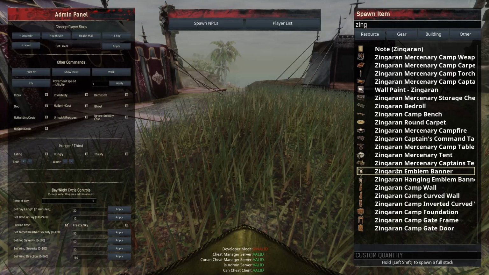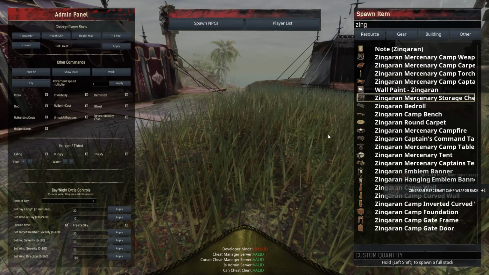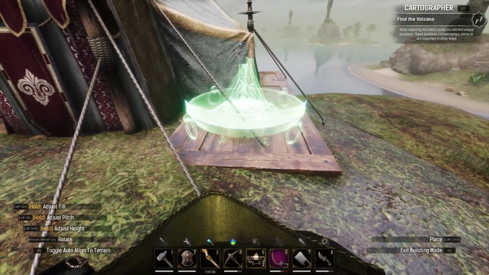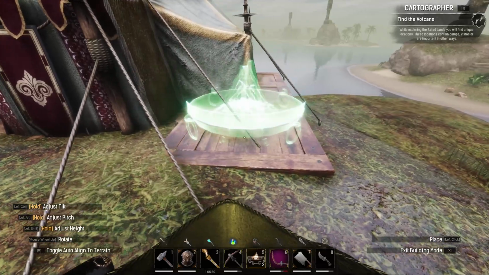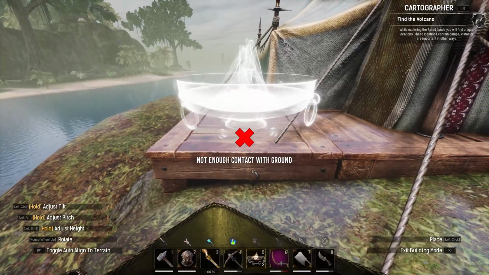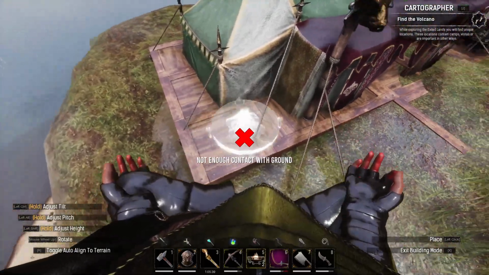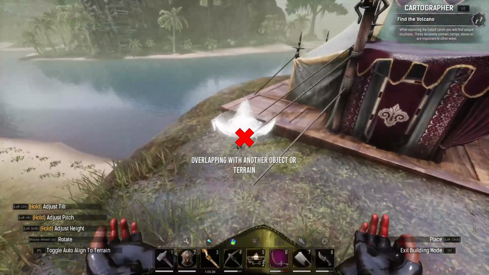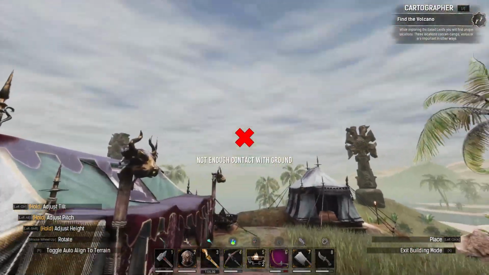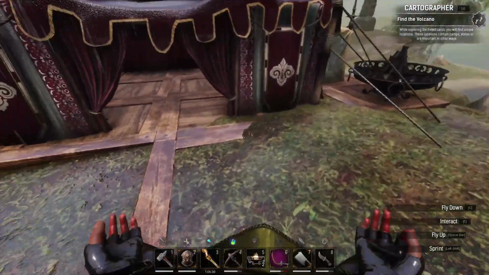We'll grab, is it storage chest while we're in here? The bed. Let's grab that small one. That too. Okay. Good enough. Kidding me. Okay, well, in that case, you're gone. Good. Didn't destroy the whole thing.